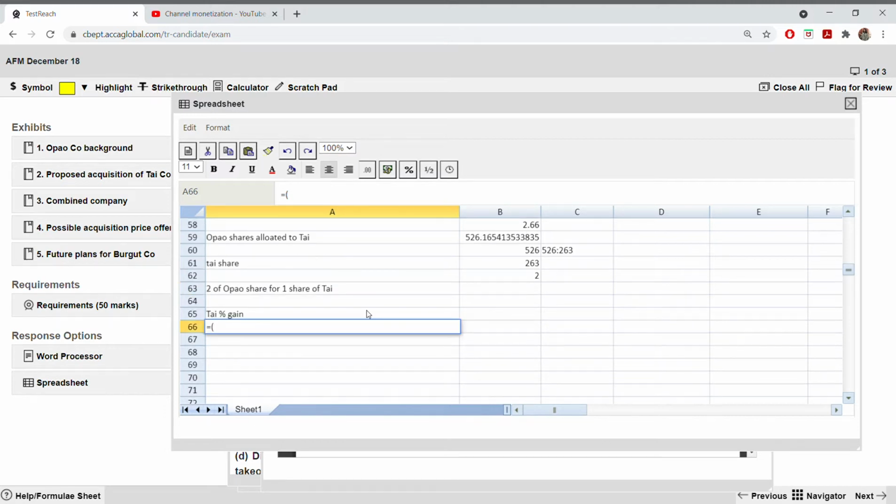So we can keep this somewhere else, like let's say if you want to keep the share price 2.6 into 2, you can keep it in some cell and then write it, or directly just put 2.66 into 2 minus 3.8, because that is the share price of Thai before acquisition, divide by this. You can put it in the bracket, divide by 3.8. You see, it's not.